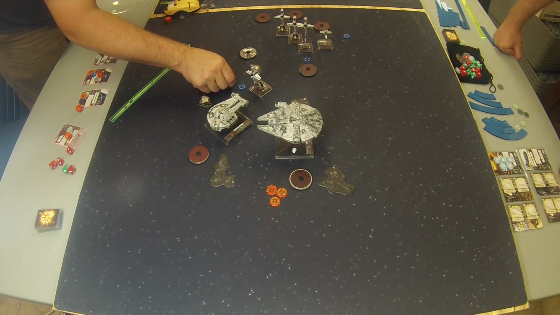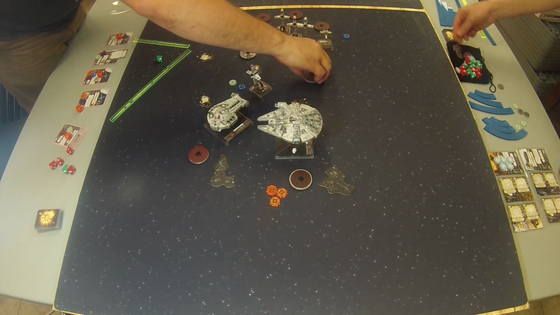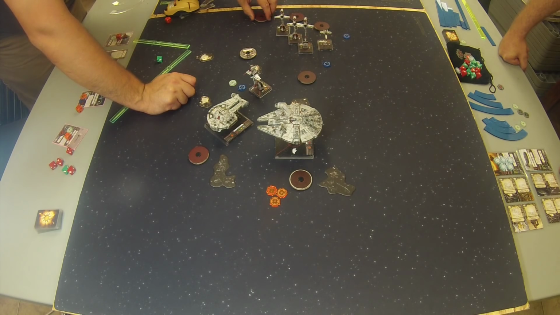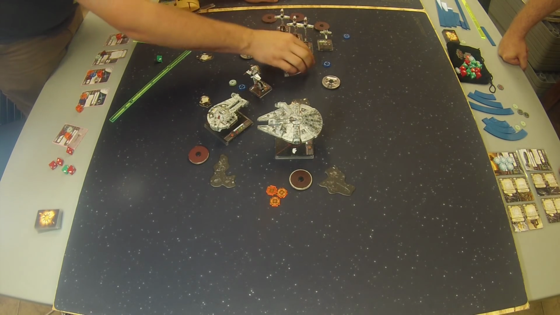The B-Wings are very good at tight maneuvers, and the Falcon, while it has a really good dial, does not have as good of a dial as the YT-2400, and can't do things like 3 hard turns, which would allow it to get away. Can't do things like barrel rolls that would allow it to get away. So when it comes to sheer firepower and maneuverability, the B-Wings have it here. Can he use it to his advantage?